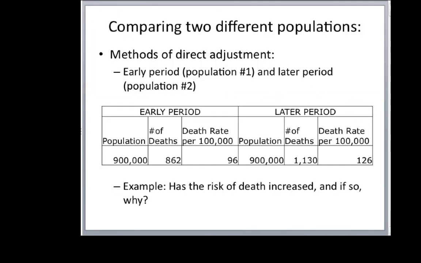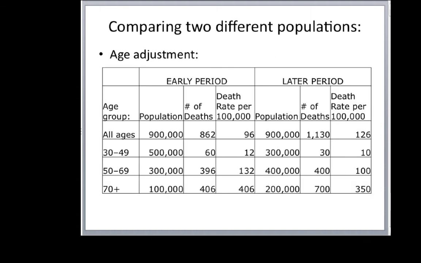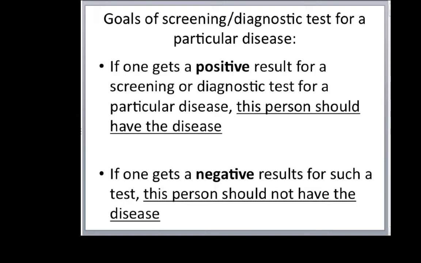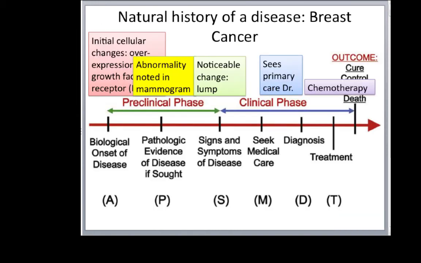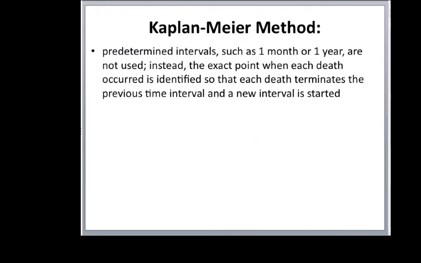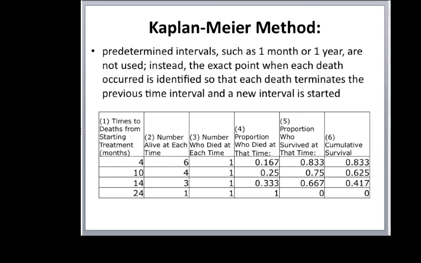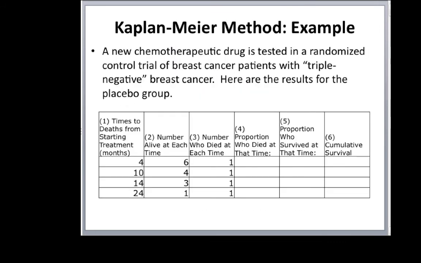I'm going to skip adjustment. We can come back to that. I'm actually prioritizing that lower on what I think that you should prepare for the exam. I did want to get a chance to talk about screening. So I do want to go through that very quickly, but I want to make sure that we get a chance to talk about survival and Kaplan-Meier methods to do survival analysis.